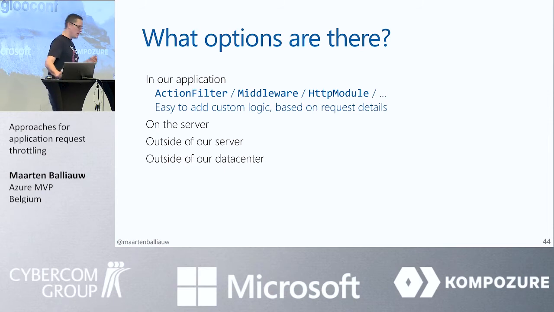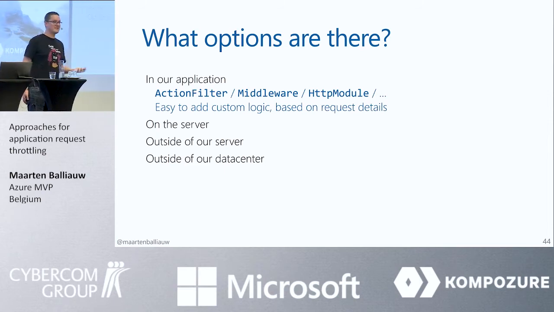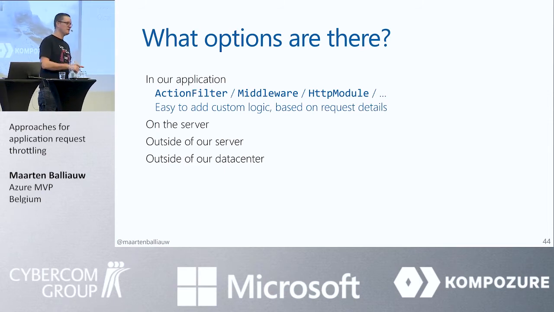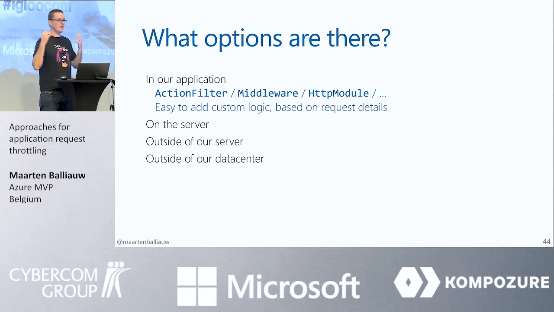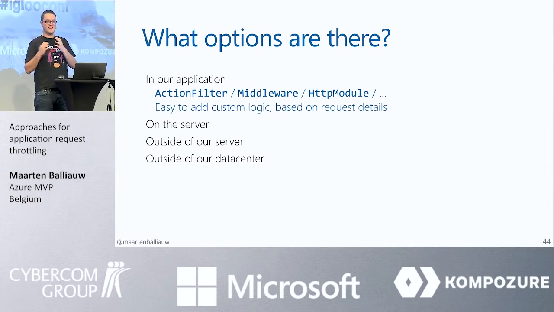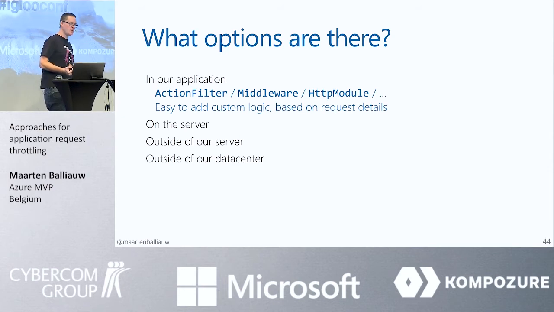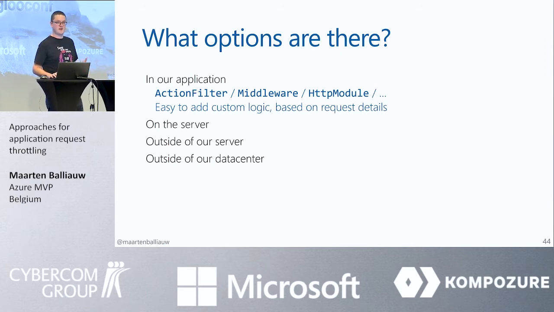What options are there? Well, we looked at filtering inside of your application using an application filter or a middleware. That's a perfectly valid approach. And you have an easy way of adding custom logic because it's inside of your application. It's an easy way of doing things and probably the best place to start if you have an existing application because you have full control, you do not have to fiddle with environment setup and so on.